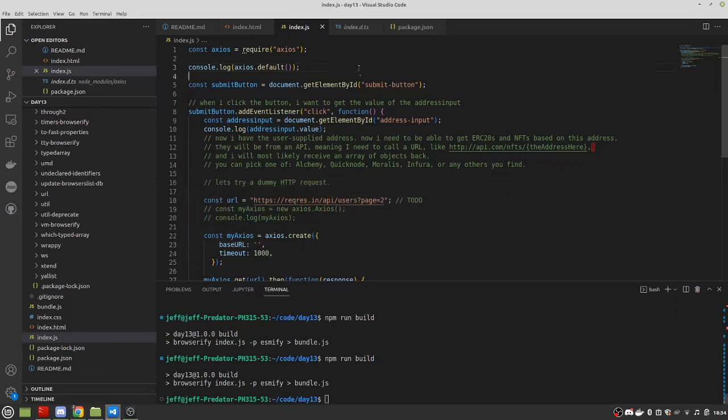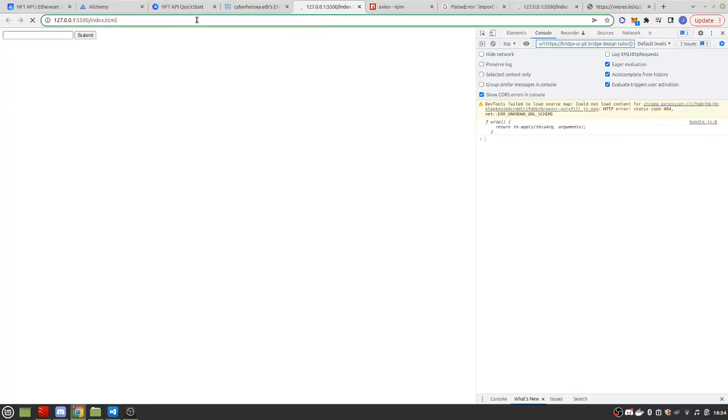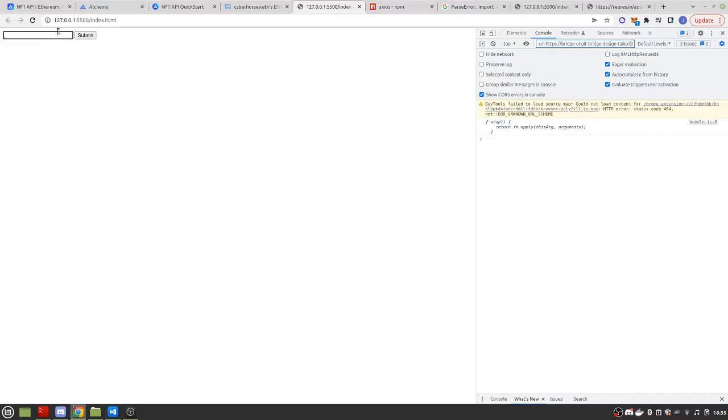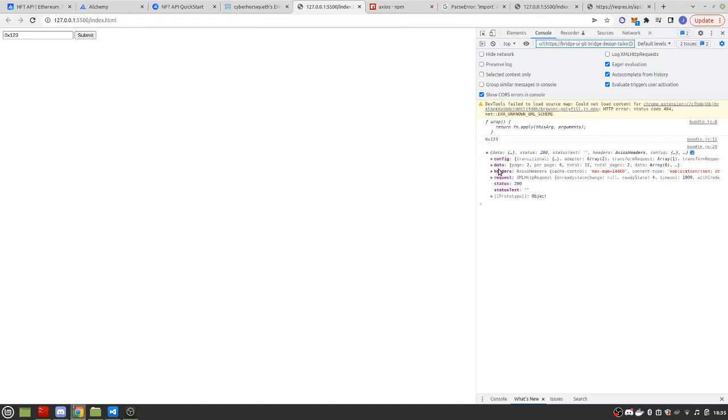Interesting. Wonder if I can do this. Let's see if that browserify module will let me do it the non-legacy way, which I kind of wanted to avoid teaching you guys. But we'll see. Okay, it did work. Okay, so we can't use the legacy way.